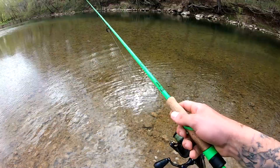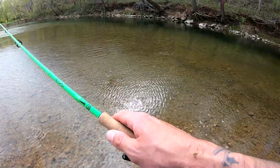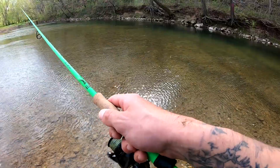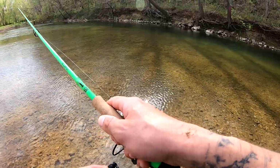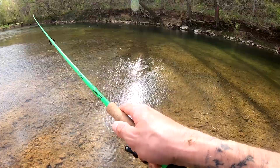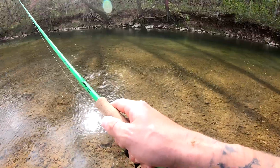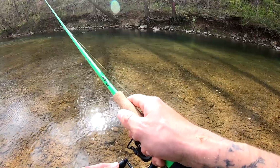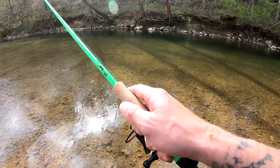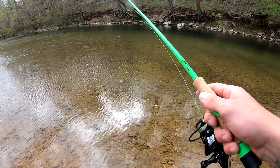I've been missing creek fishing like this for so long. Went on a creek mission earlier this year, but it didn't really pan out too well. We had people all over and couldn't get to where we wanted to go. And now I'm here. There was a guy down there, I think he just fished over there for a little bit and left. So I'm pretty stoked right now. I'll be able to go up and fish this other big pool up here I know of. There should be some real big ones on it.